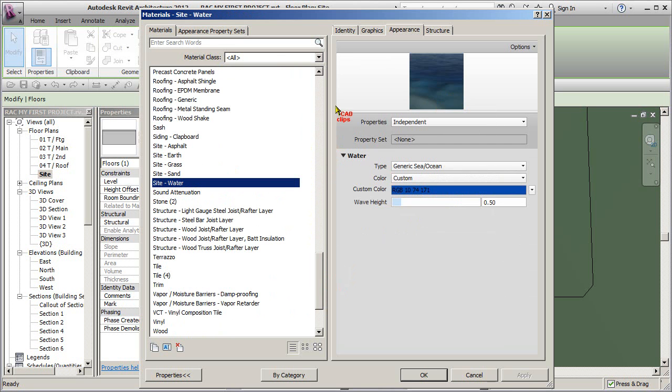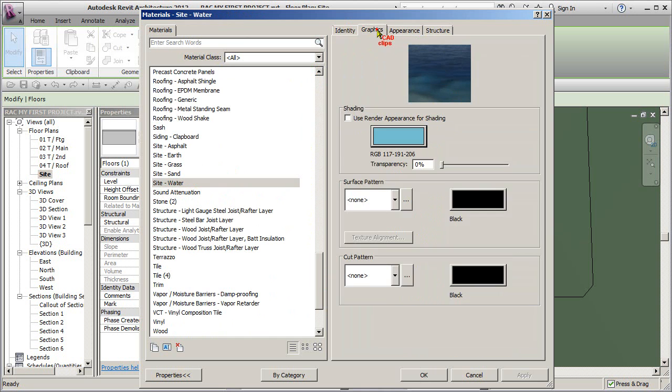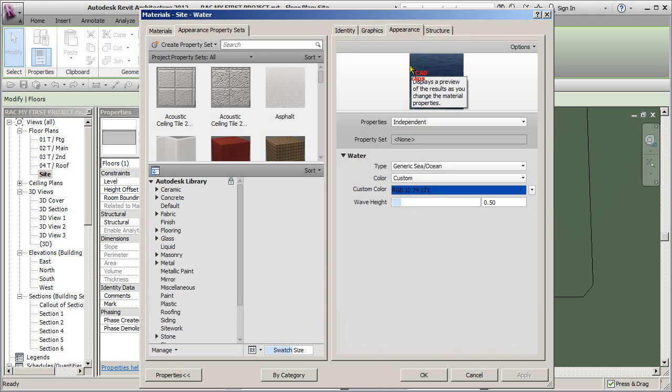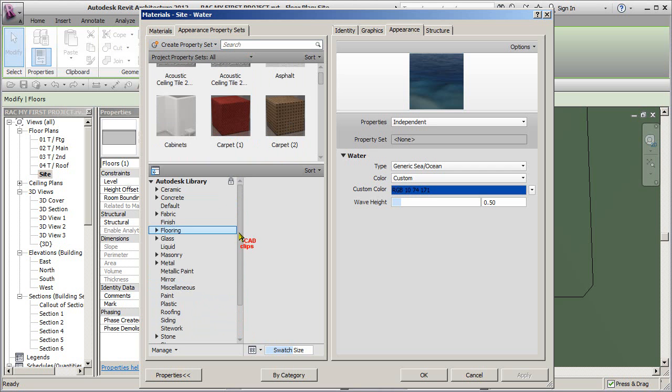Okay, you can also go into the different aspects of your materials, and you can also go down here to site water and go to site. Where is it? Inside of here, you can go down and go to, I'm looking for site.